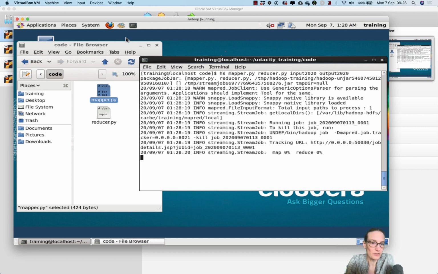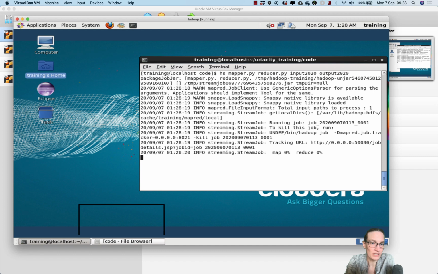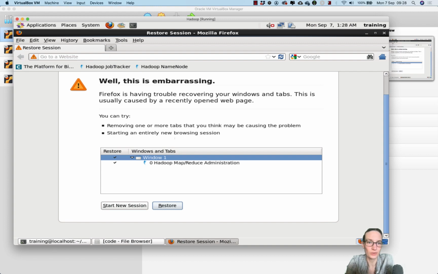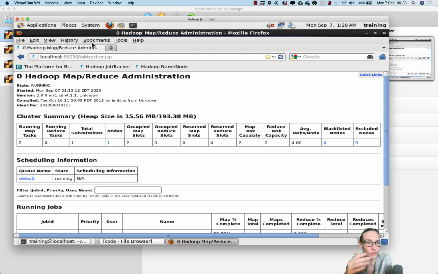Now, while it's running, you can track your progress in the terminal, but you can also go to your file browser and point to your job tracker localhost address.